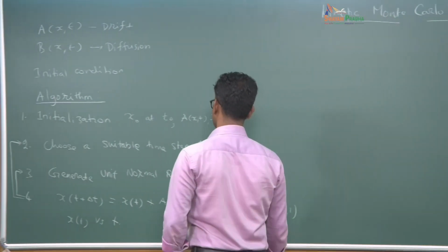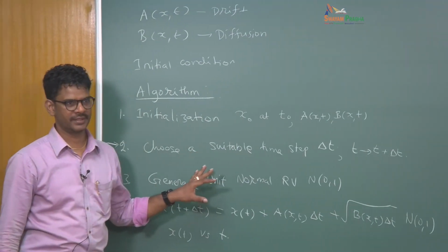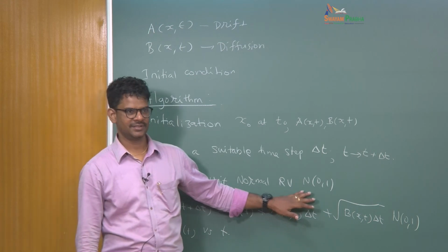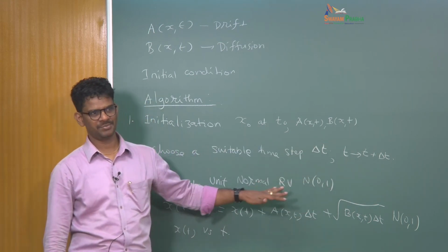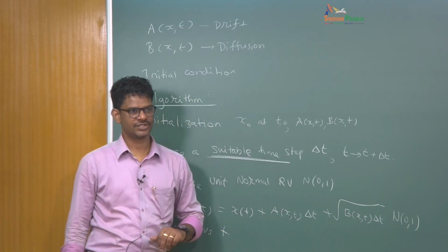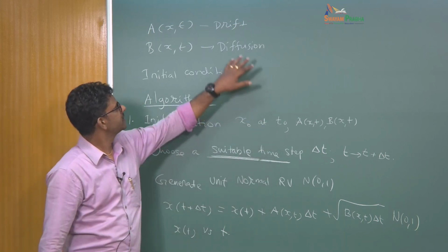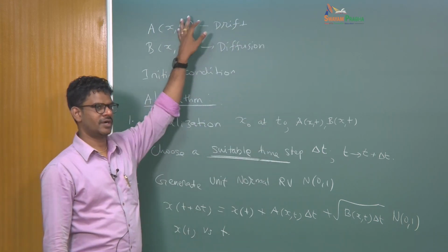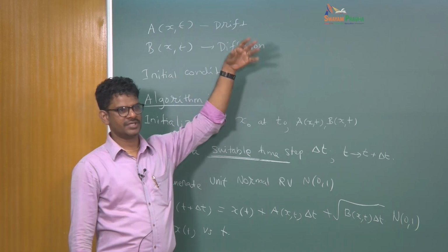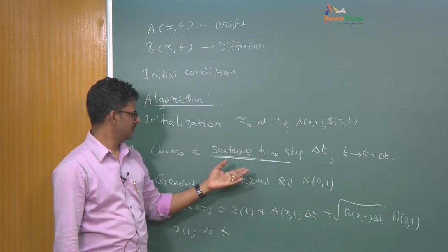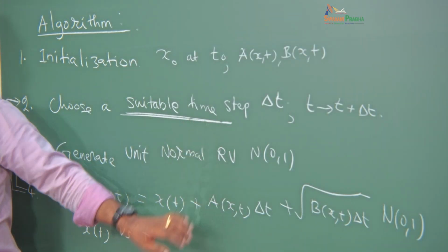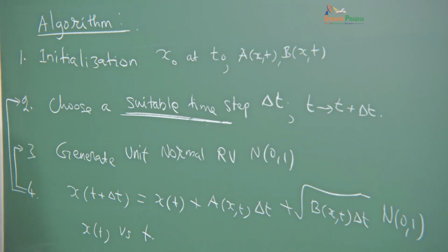I was going to say that there are two decisions that have to be made. One is how to generate a unit normal random variate. We already have discussed that, but anyway I will give you the equations. That's the easy part. Choosing this suitable time step is something that needs some consideration, because the choice of delta t also depends on the nature of these functions, whether they are constant, whether they are time varying, or whether they depend on the current state. Depending upon those cases, we have certain conditions to be followed in choosing the time step. In fact, today's discussion is all about that.